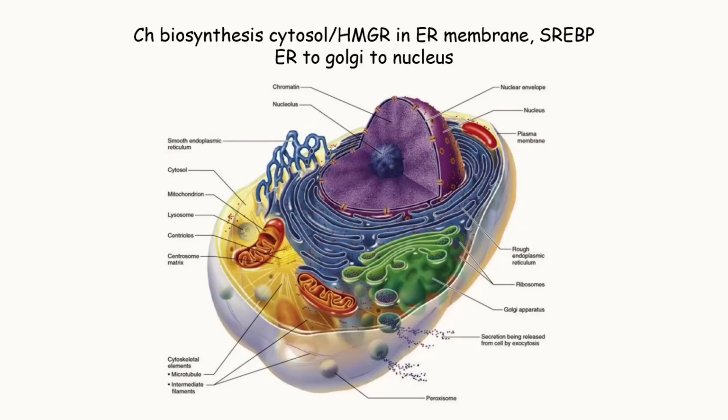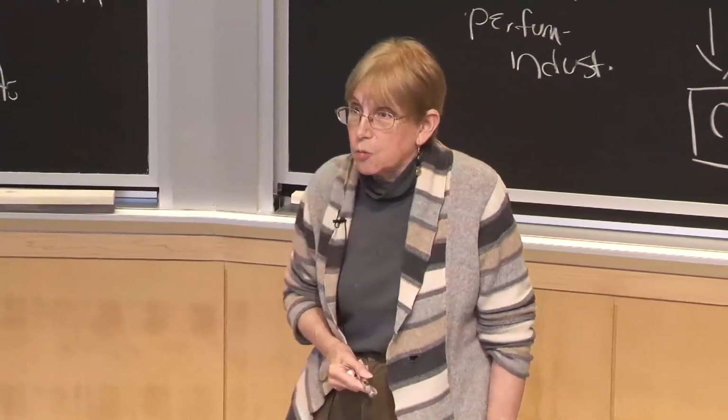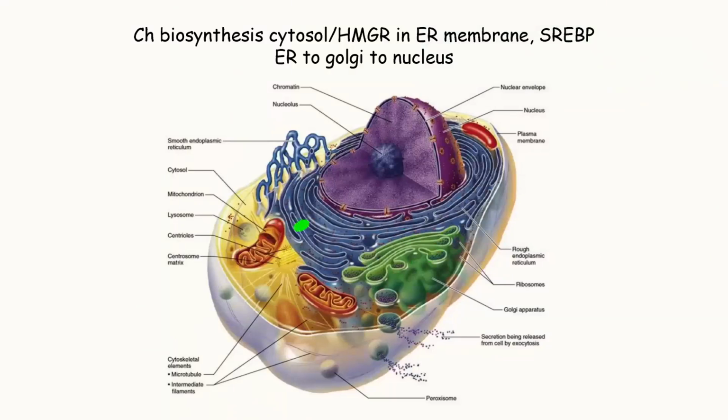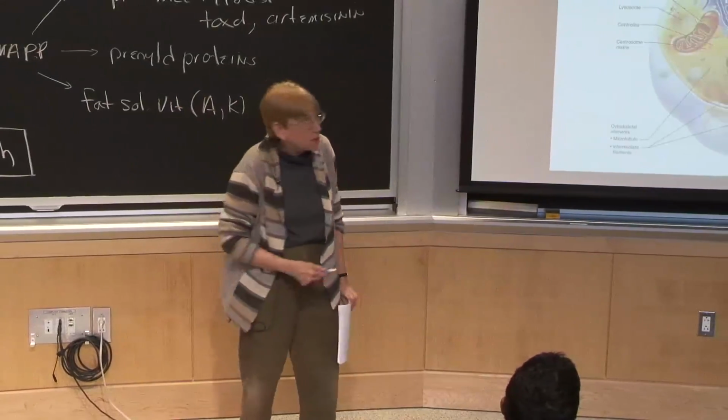Anyhow, fatty acids are broken down in the mitochondria. We'll see this in a second. So the mitochondria play a role. We're going to see today, so here's the nucleus, here's the endoplasmic reticulum. The endoplasmic reticulum is the key sensor in cholesterol homeostasis. And so we're going to see that it controls transcription factors. Transcription factors are stuck in a membrane in the ER. How weird is that? Because where do transcription factors need to go? They need to go to the nucleus. Okay, so how can you do that? How can you take something stuck in a membrane, get it to the nucleus?